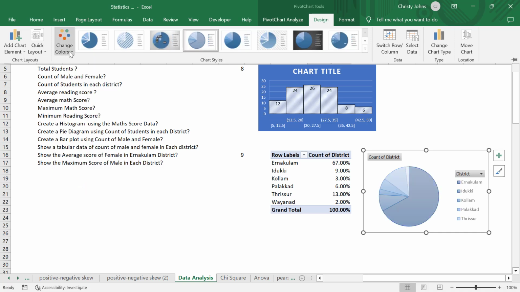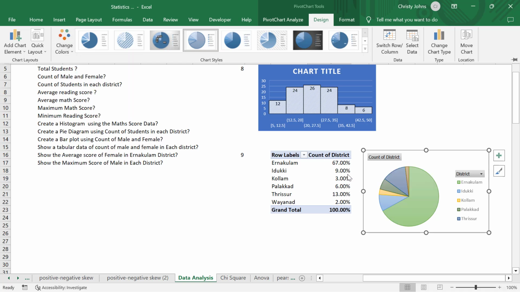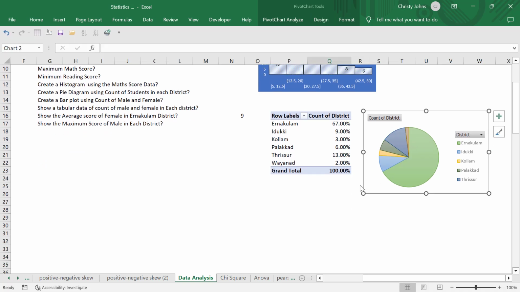A pie chart is usually plotted using percentage values. It should always be remembered because the pie chart is made using a 360-degree angle, so the values should be in percentage. And now the chart is displayed here.